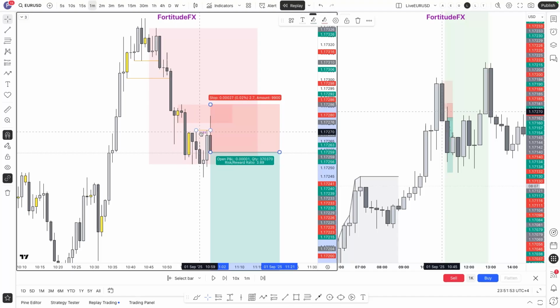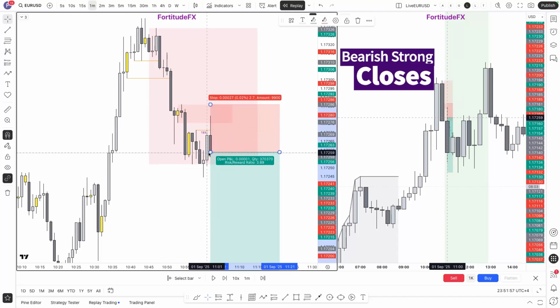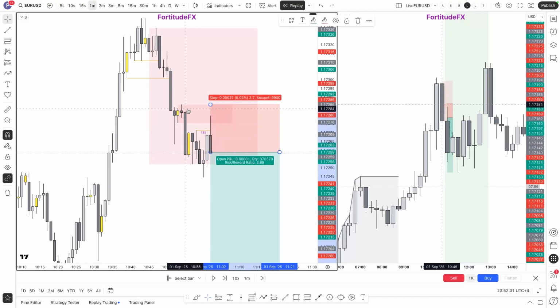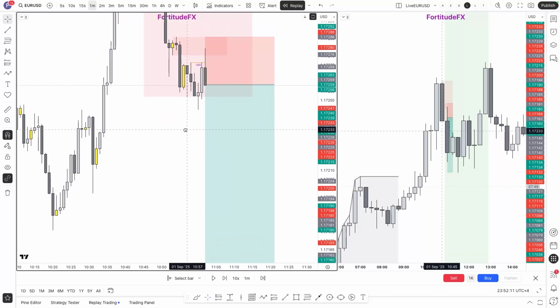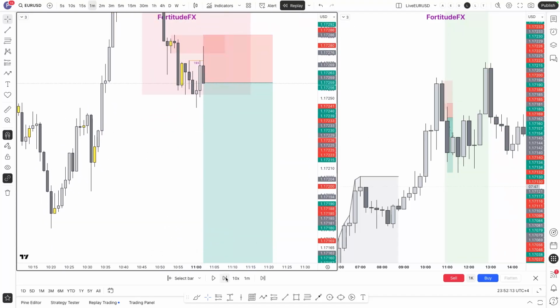Yes. So it not only sweeps this, but it closes bearish strong. As soon as it closes bearish strong, it has mitigated my supply zone. I am placing a stop order entry at the bottom of this candle, or I'm doing a market execution covering the high of the supply zone, covering my zone. And basically at that point, I get triggered as such, and then we go all the way down.